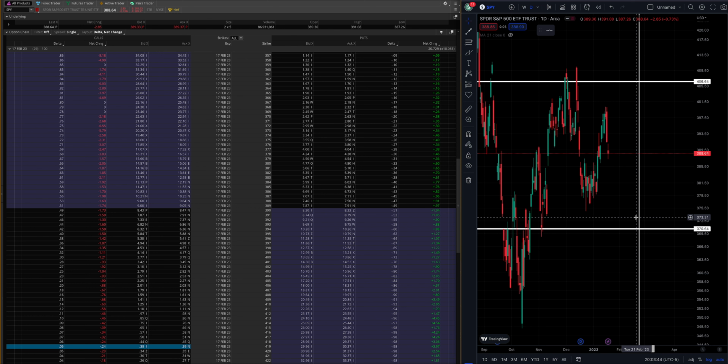So what we're going to do is go back to the left-hand side of the screen, and this is our options chain. In the center, we have strike prices. The strike prices represent prices along the chart. So right in the center, we have 388, 389, 390. That represents where the stock is currently at. And if you go to the right-hand side of the screen, you can see we're right at 388. So that horizontal line basically represents the center of this options chain on my left-hand side.